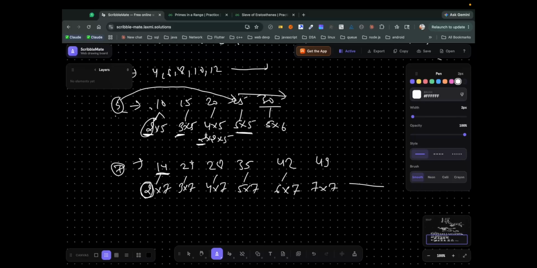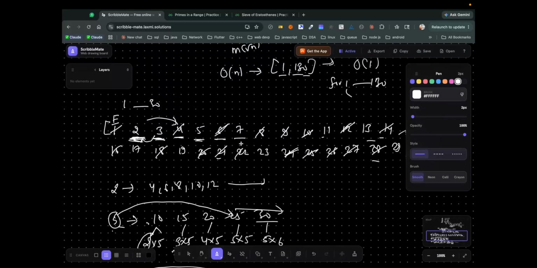Now if you see this, 14 has already been visited by prime number 2. This has already been visited by prime number 3. This is 2 multiplied by 2 multiplied by 7, already visited by prime number 2. This has already been visited by prime number 5. This has already been visited by prime number 2 and prime number 3. But this is the first number that 7 has to cross out, and unfortunately this number is out of range. Got it? So that's why I told you that we don't have to check numbers like 7 and the numbers after it.